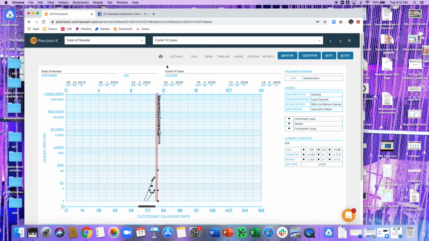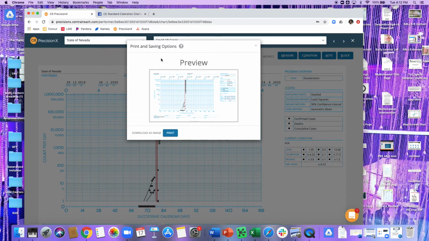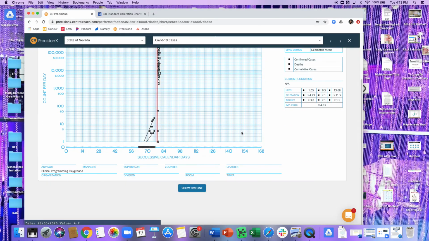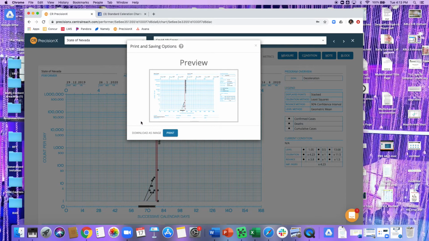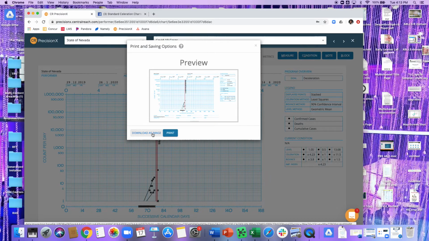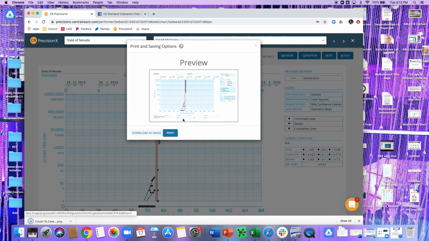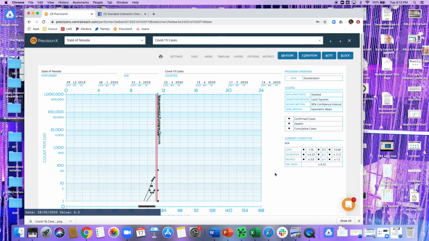And so when you go to then say, I want to show my chart on the Facebook page, make sure your timeline's hidden, because if not, then you're going to have a preview of your timeline too. And then just go download image. And then it'll come out as a PNG file. And if that's set as a word that I don't know, then I'm sorry.